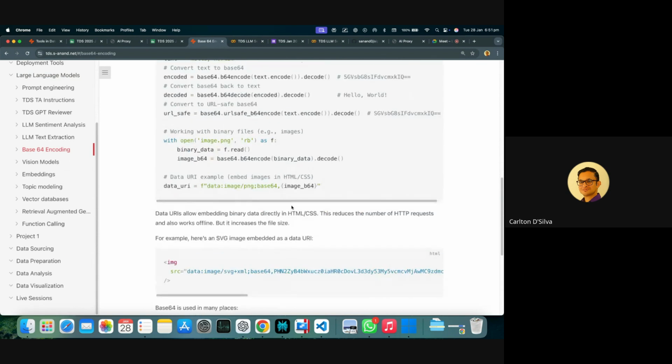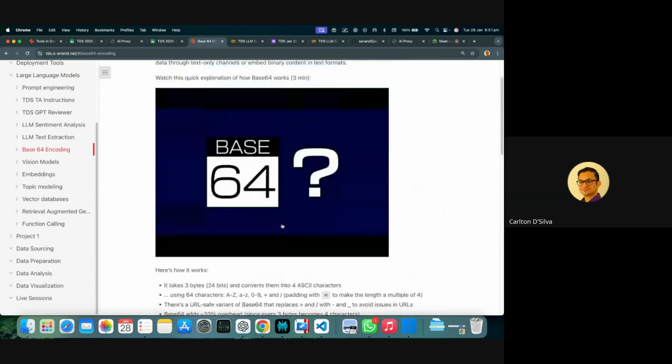Basically what it does is it takes your image and it converts it into a string of characters. So even though your image is made up of pixels and dots and colors and all sorts of things, it splits it up into 6-bit values, and then it produces a chunk of 24 bits.